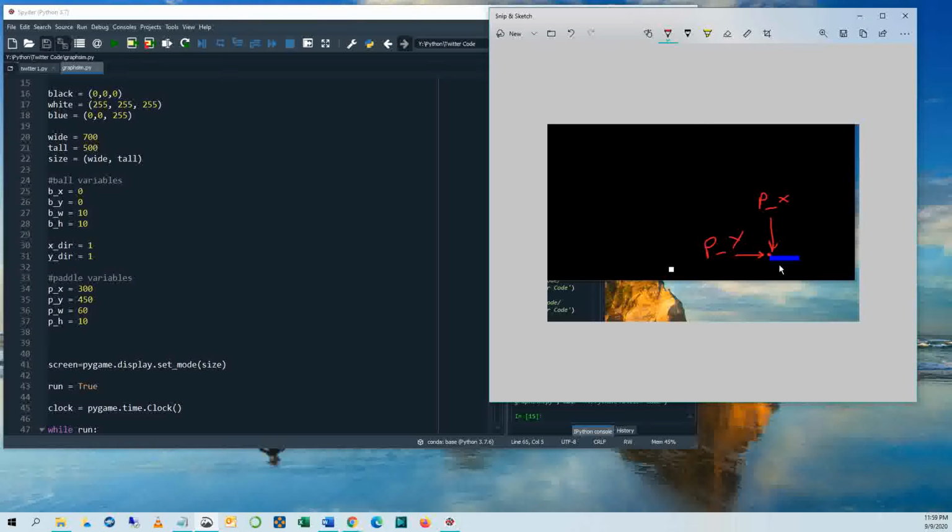Now, we are just changing px to make the thing move left and right. What is this? Well, we know that the y hasn't changed, so it's just py. And the x is actually the original px plus how wide the thing is. So this is px plus pw.